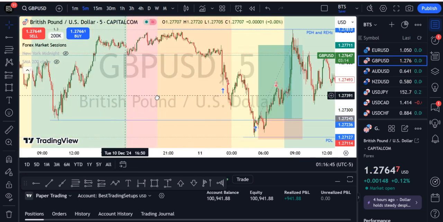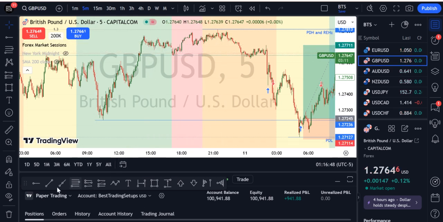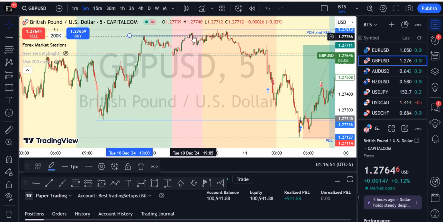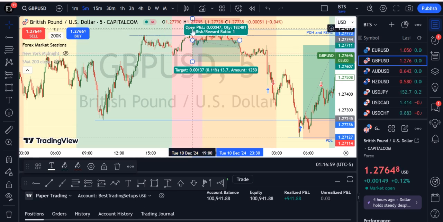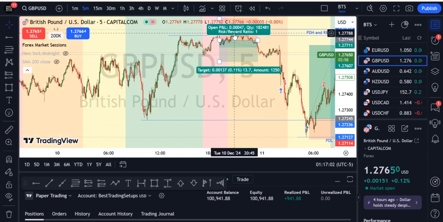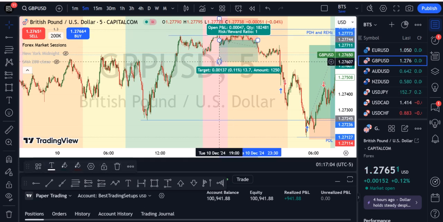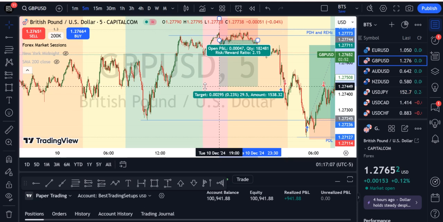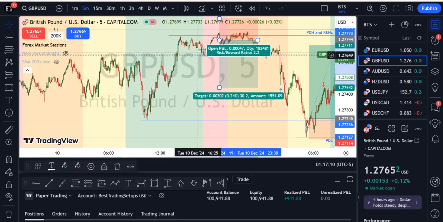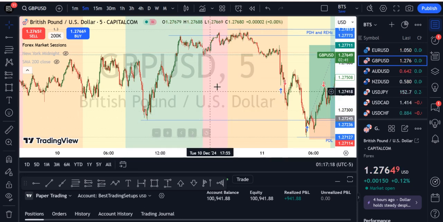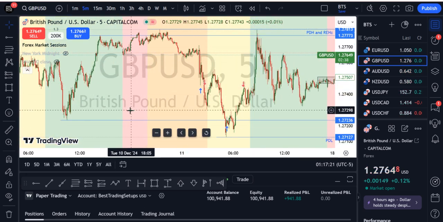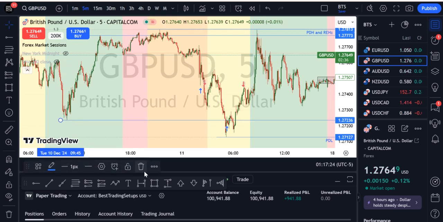Also, this, when we swept previous day's high, right? This bearish candle here could have been your entry, your stop loss right above the high, or 20, 15 pips. Then you can be targeting this low, right? This low can be TP1, this low can be TP2. Then you can now target the rest of the lows. So that's the way I trade previous day high, previous day low concept.